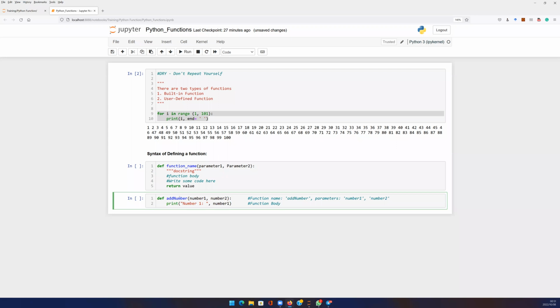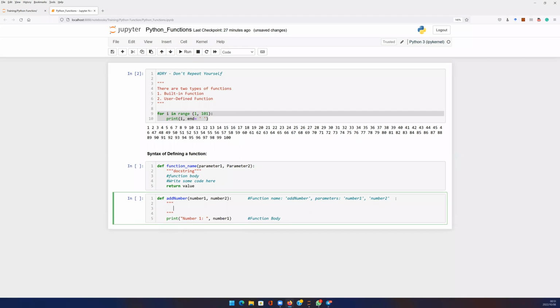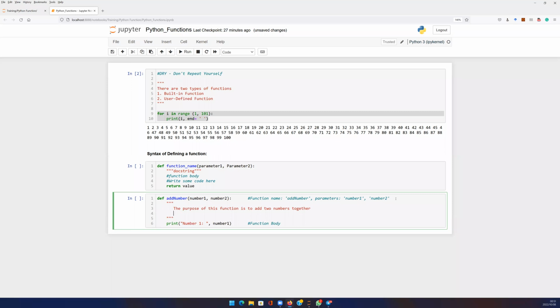But let's say I want other people to use my function. You've got to do what we call a docstring to explain what the function is doing. So I can come here and say, the purpose of this function is to add 2 numbers together. You can give as much explanation as you want. You can explain what each part of the code is doing. It's very important, but it's not a must. Docstring is optional. I can say we are writing this docstring for academic purpose. Let's just leave it for now at that.